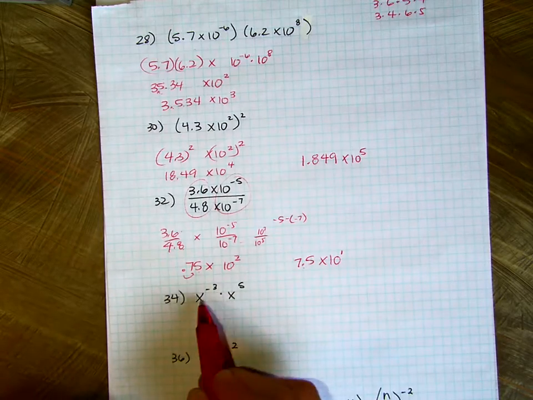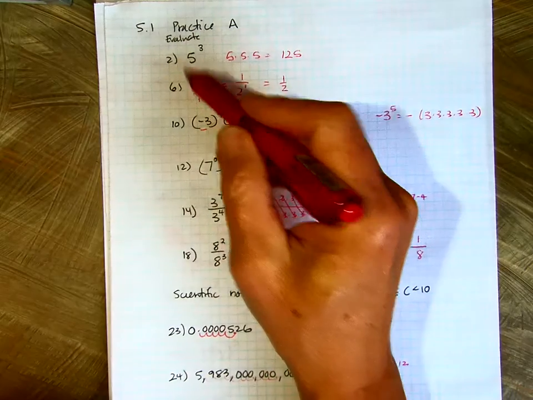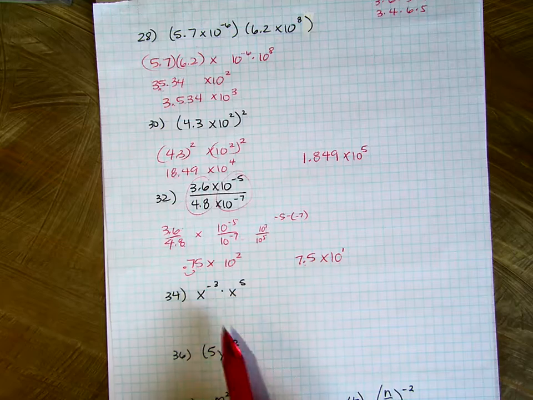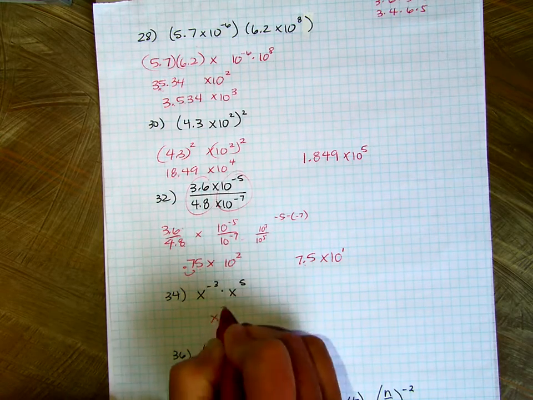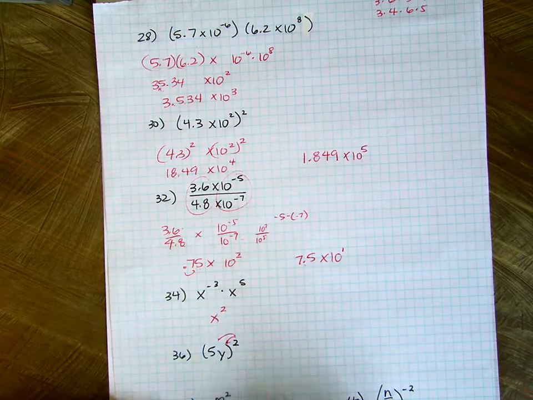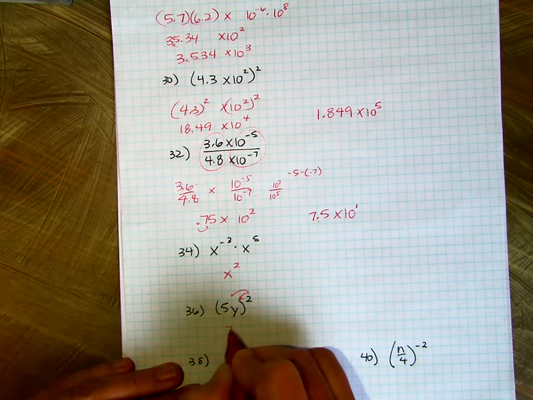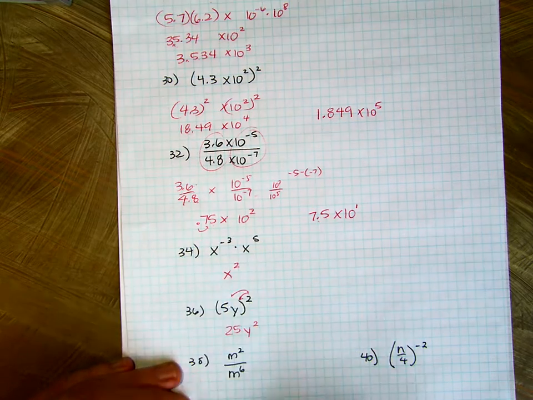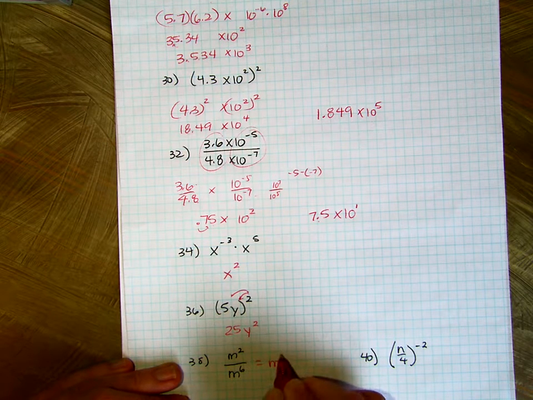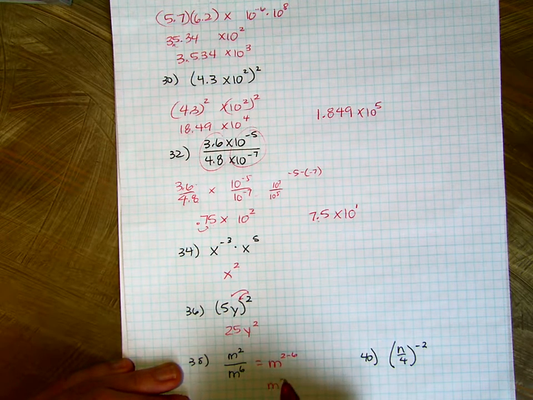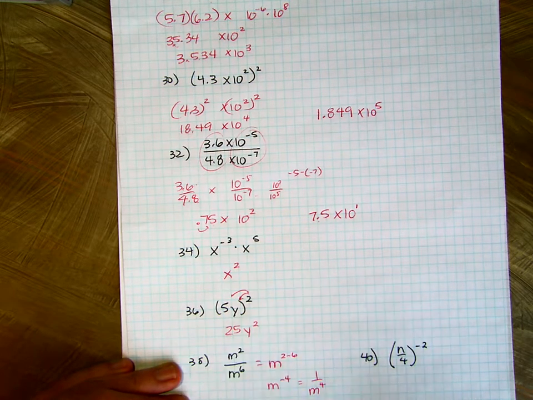And just a quick recap of some of the more fundamental problems we started with, all involved in numbers. So how do I apply these rules with variables? Well, again, we still add x squared. Here, the exponent belongs to each part of this product, so 5 squared is 25. Again, I subtract, and here, again, Viv might give you a little different method. 2 minus 6 is negative 4, which means 1 over m to the 4th.